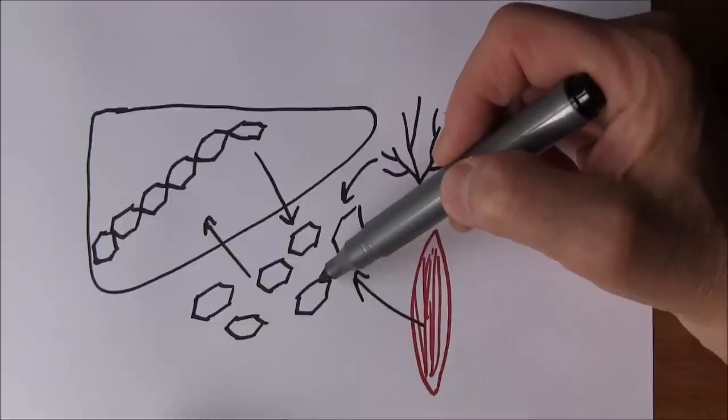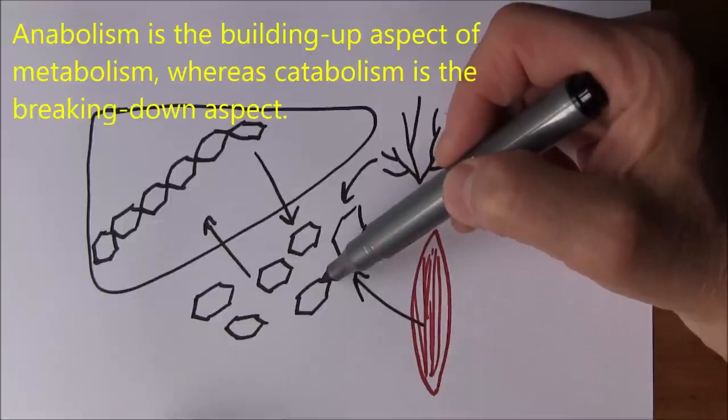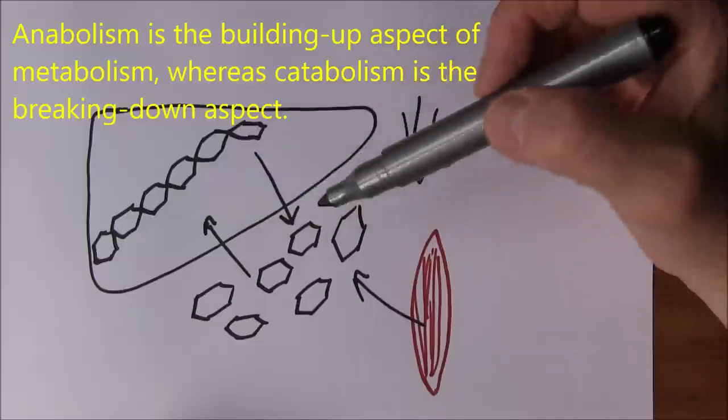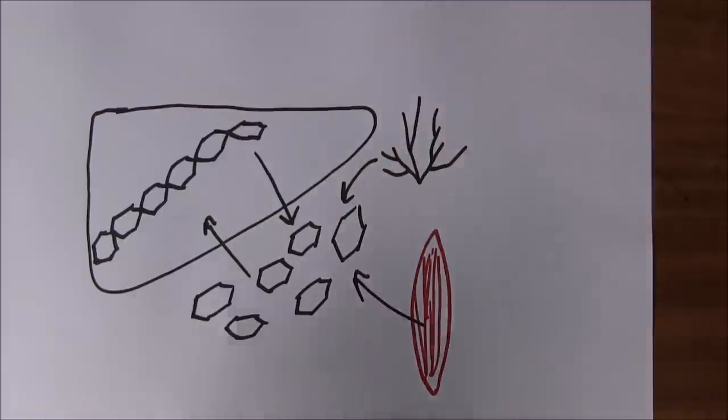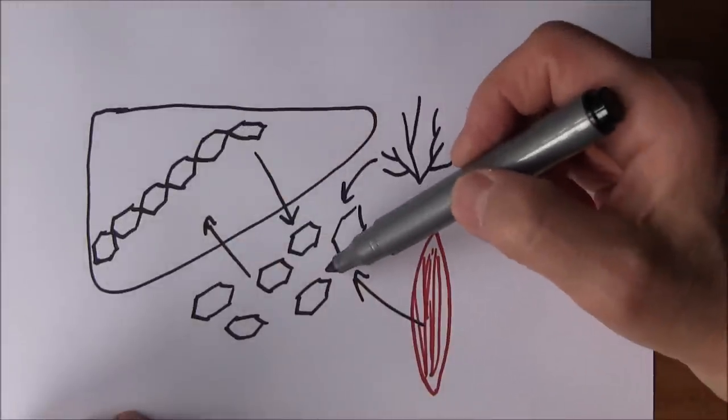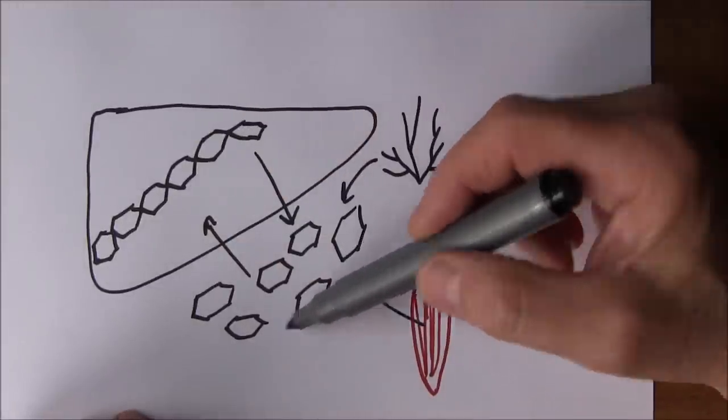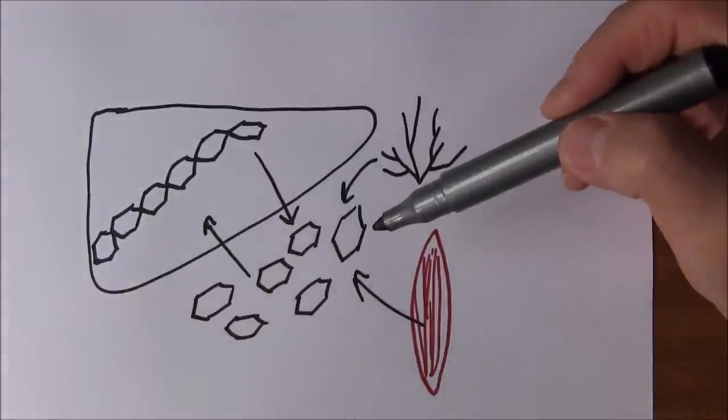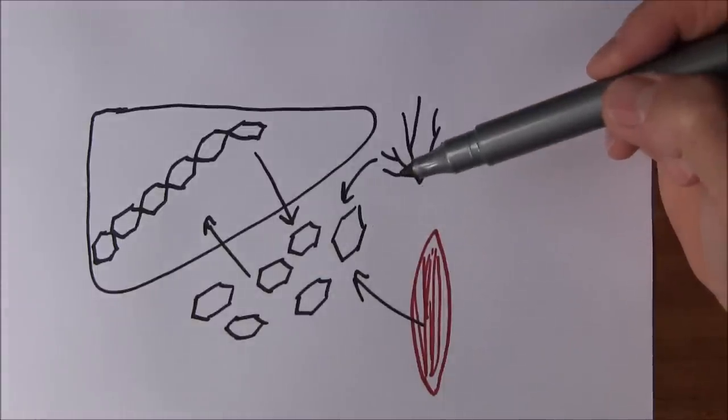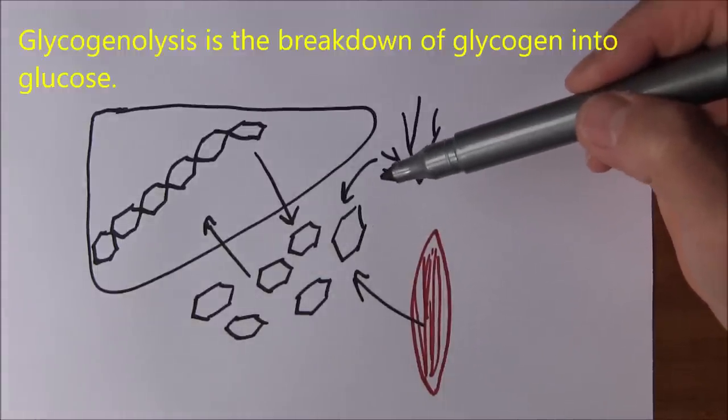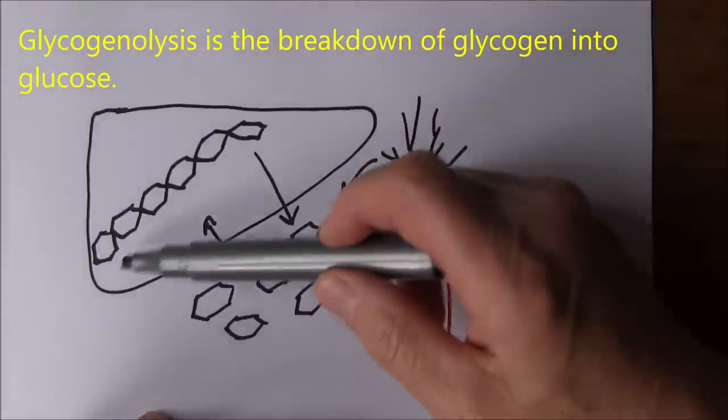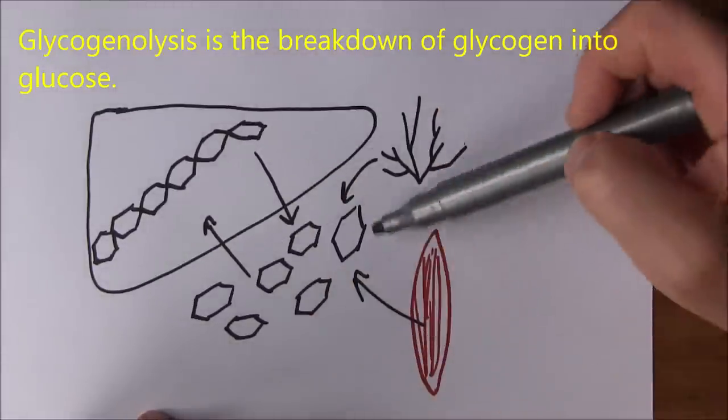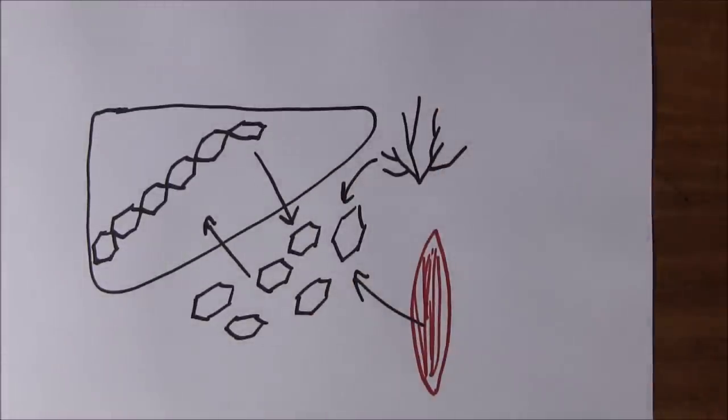This is a catabolic effect. We'll see this in the liver from time to time: anabolic reactions and catabolic reactions. The catabolism of glycogen to glucose maintains blood glucose levels, and this is called glycogenolysis. The lysis refers to the breaking up of the glycogen molecule to release free glucose.